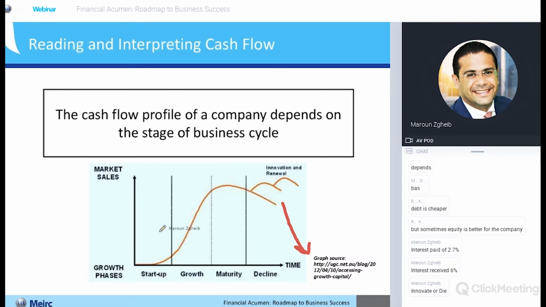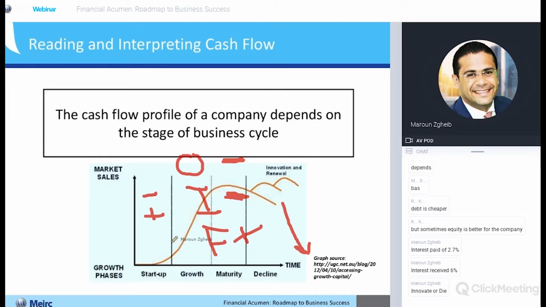When we analyze the cash flow statement, you need to understand that at every cycle, you will be having either negative or positive cash flows. Those negative or positive cash flows will come either from operating activities, which are the sales to customers and payments to suppliers, or from investing activities, which are investing in fixed assets and other resources, or from financing activities. At the early stage of the company, you would expect that the operating activities would be negative, making losses. Investing will be negative because the company will be investing in resources and property, plant, and equipment, but the financing from the shareholders and the banks will be positive.